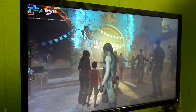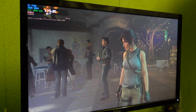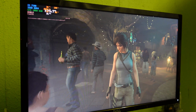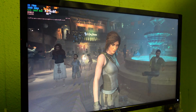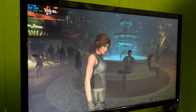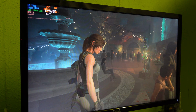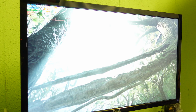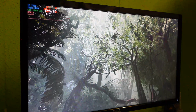100% locked on the CPU, but we kind of expect that. It's only a 4-core, 4-thread, so pretty much all the games that you run are going to be locked at 100% usage. However, we do have a very good cooler on. We have a tower cooler, so we're only at about 39, 40 degrees Celsius there, so that's pretty good. It has dropped down to 50 now, so we are getting bottlenecked fairly badly by the i5 7500, but you can just about get away with it with a 4-core, 4-thread in 2024 if you're really pushed.